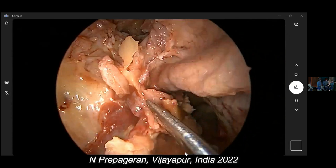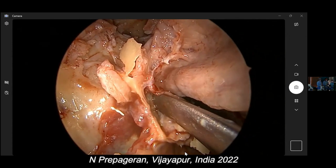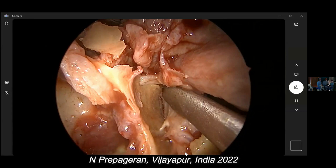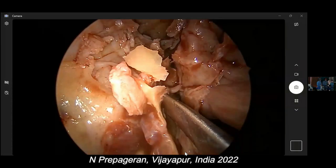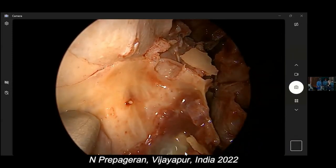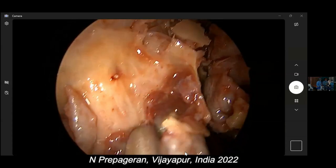Go subperiosteal. Very important. If you go subperiosteal and you dissect, there's nothing there but the artery. There. That's SPA. Do you guys see that? So that's SPA. So now that we have done that, you can see the maxillary artery, infraorbital nerve. Maxillary artery here.